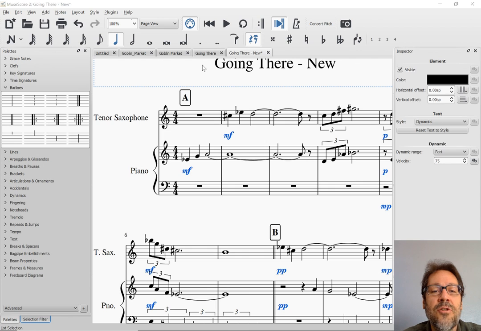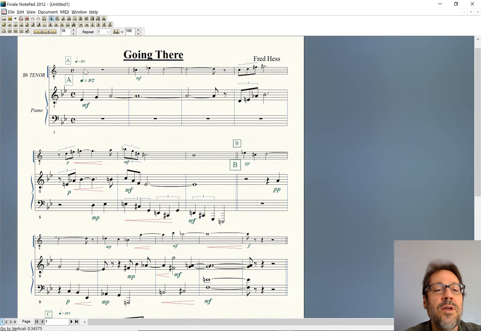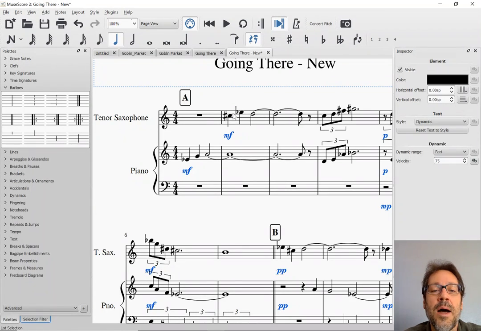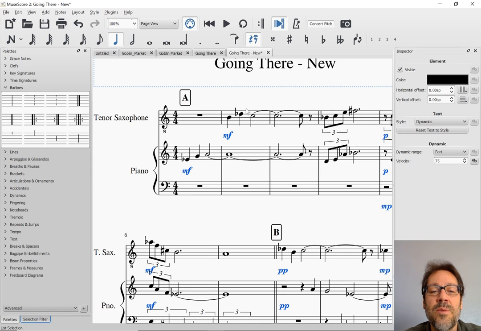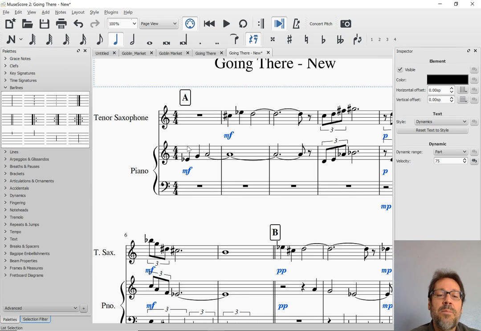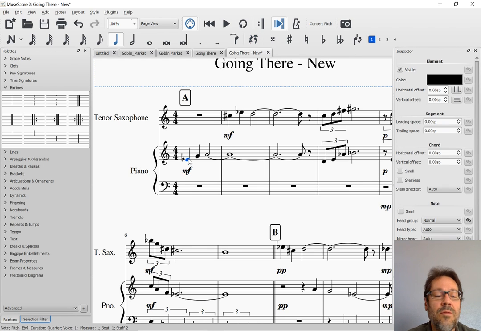I should check on the transposition, make sure everything's fine. So his transposed version started with C sharp, B flat, D. Mine starts with C sharp, E flat, D also, and I am transposed. If I go to concert pitch, his pitches go down, and we stay with no key signature, which is what I'm looking for. And if I play in here, it should sound roughly like it did on his.